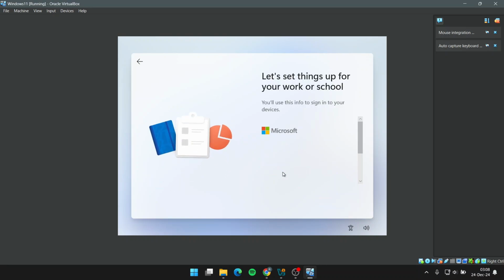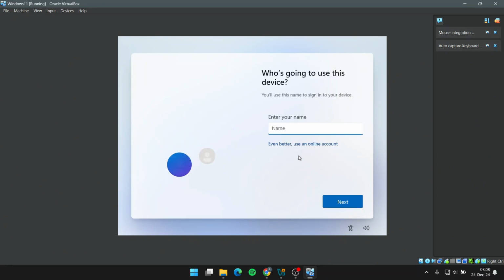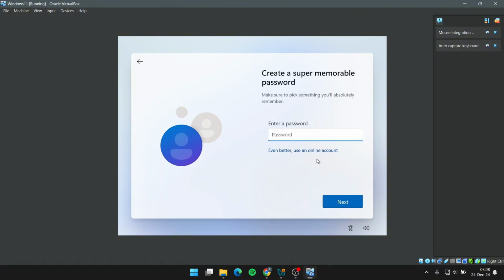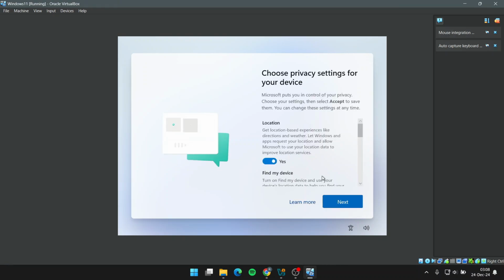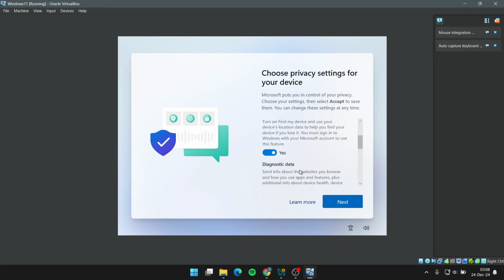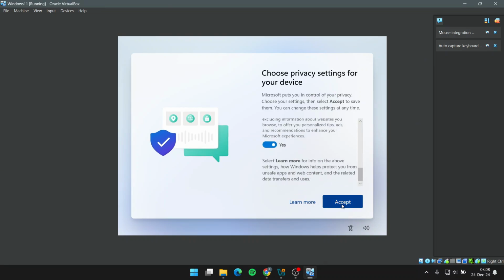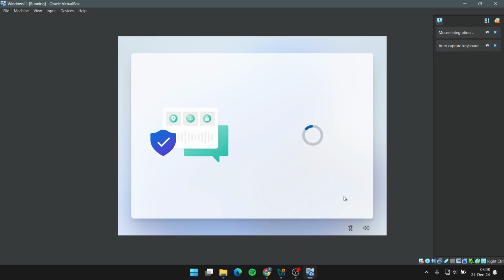then the sign in options, and just choose the domain join step, and then just type our name. Then for the password, you can leave it blank, then just click next, and for this one just go next, and just accept.